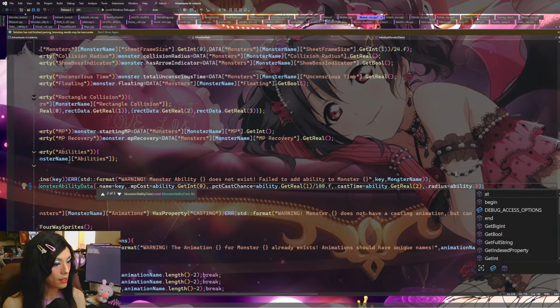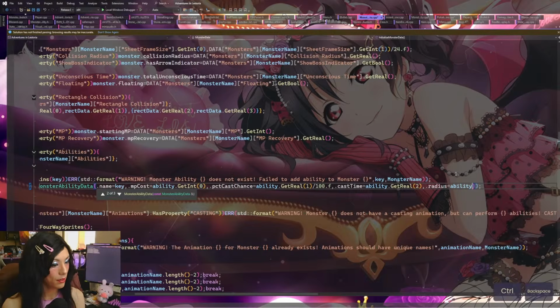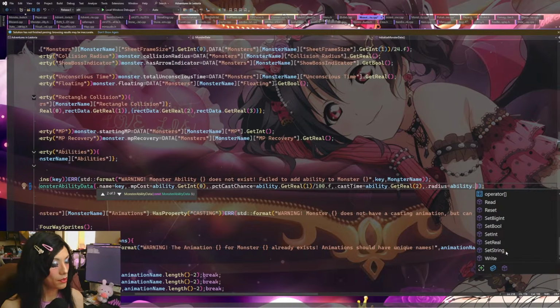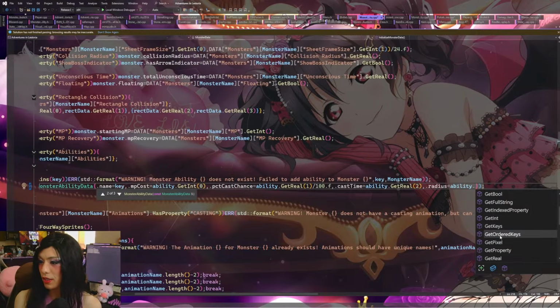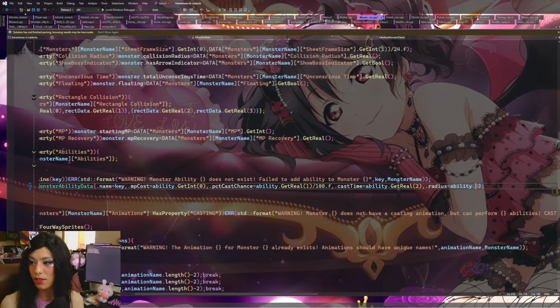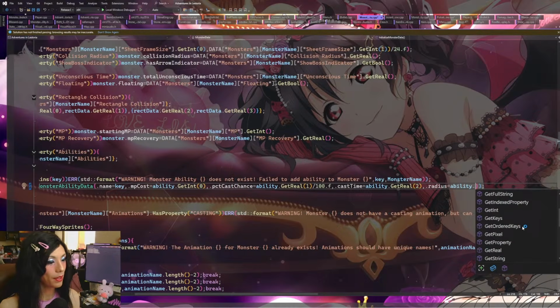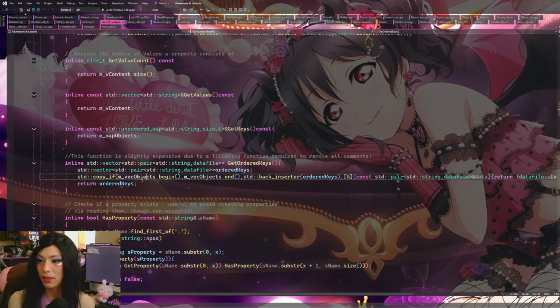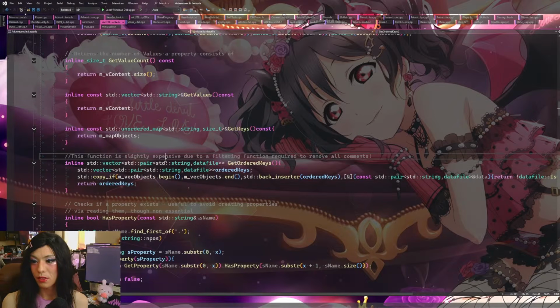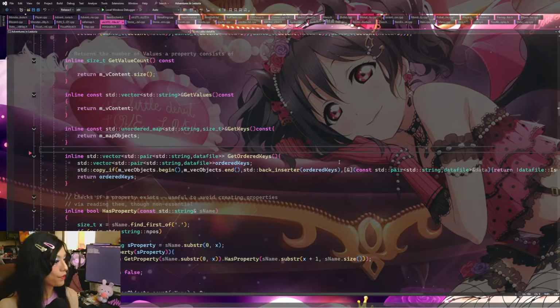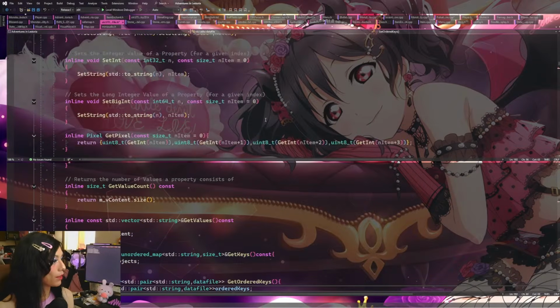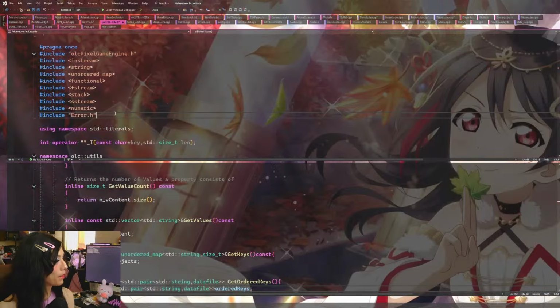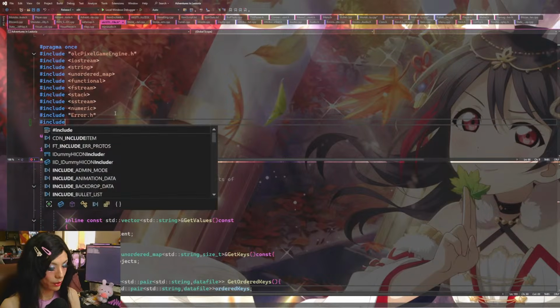So if we do ability dot get, let me see if there is a size property or something. It looks like we have to do get keys, which I guess is okay. I wonder if this filtering function can still be updated. I think it can, and we should do that. So this was an optimization we were making when we were doing that refactor. I still want to make that optimization if possible, because you can see right now we're using a copy to create a brand new vector out of it. So it's a little expensive, and I want to fix that. We have the power of range views now, and I want to utilize that to make this better. So if I haven't already, I'm going to include the ranges library into here.